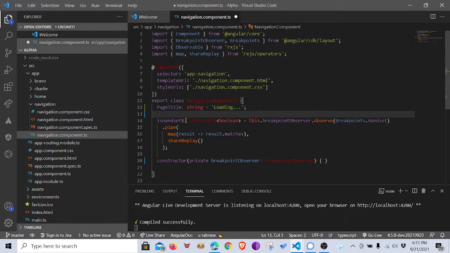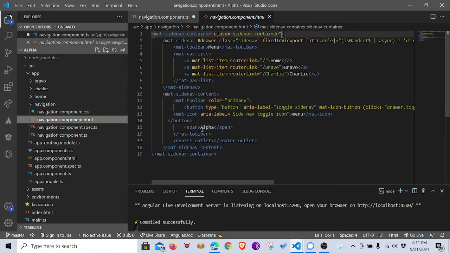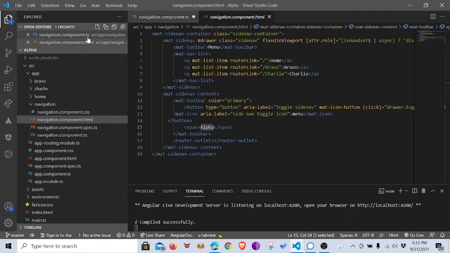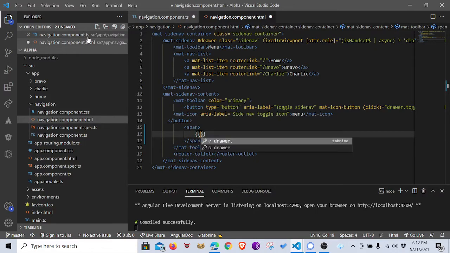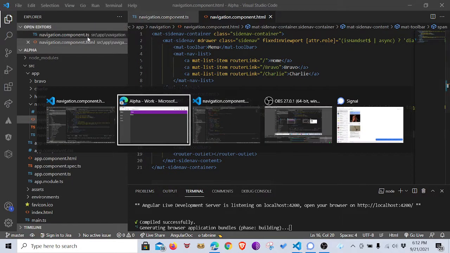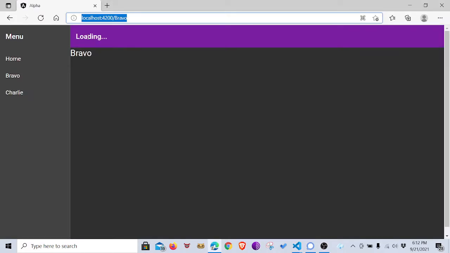This new variable is called page title, and all it says is loading. I'm going to copy that, go to the navigation component, and here you can see where it says alpha, and where that appears on the page. I'm going to change that to a template item, the page title. I save it, and it says loading. Pretty simple.